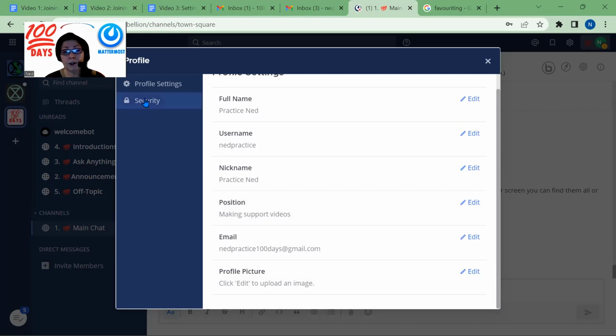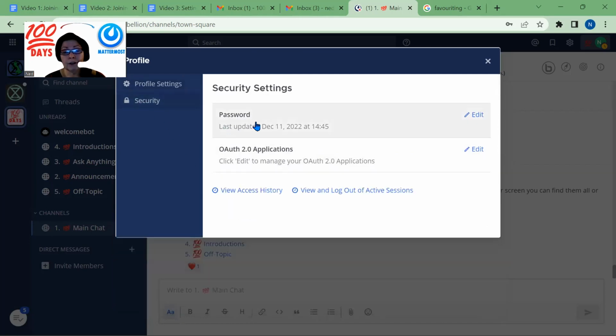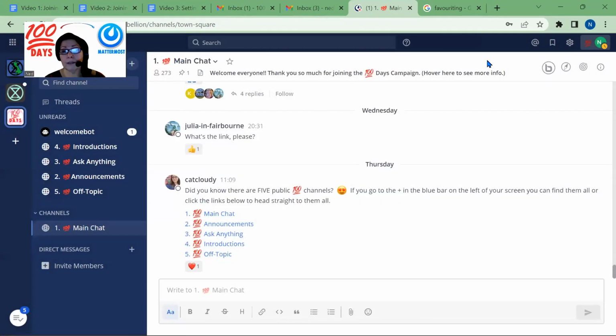And then under security, this is where you could change your password. Again, if you want to keep your password the same across Mattermost, the hub, the forum, the cloud, then you can change it here. But then I would suggest going into the hub and changing it there, and the cloud and the forum, so that you've got the same password for everything. That makes life a bit easier. And that's it. That's how you use these options top right.